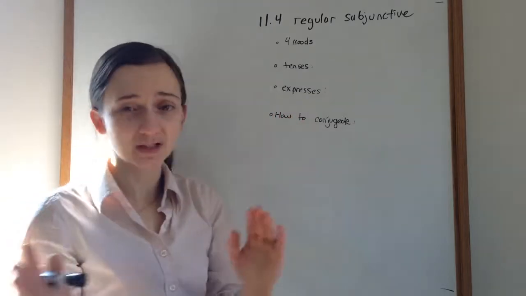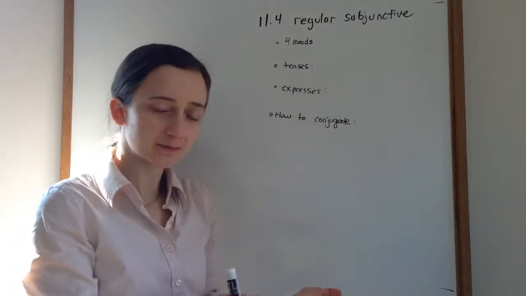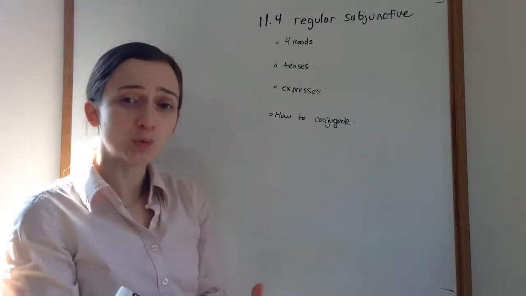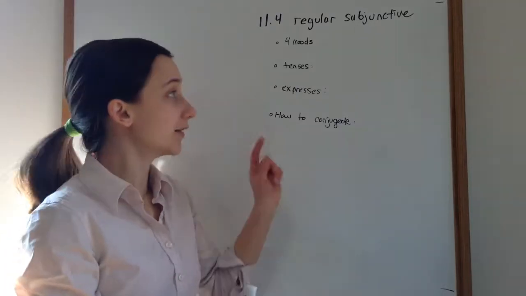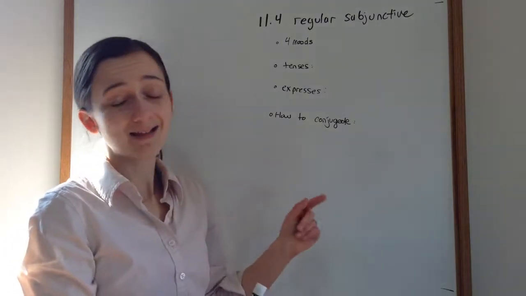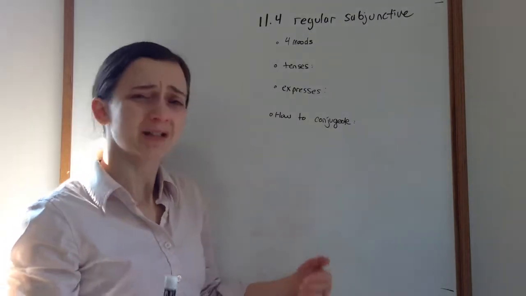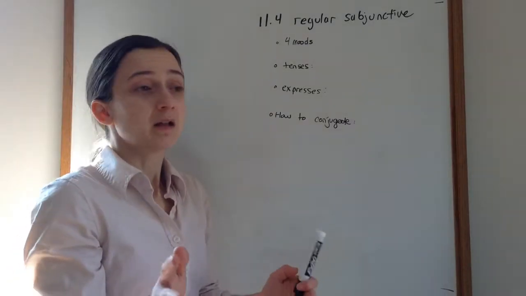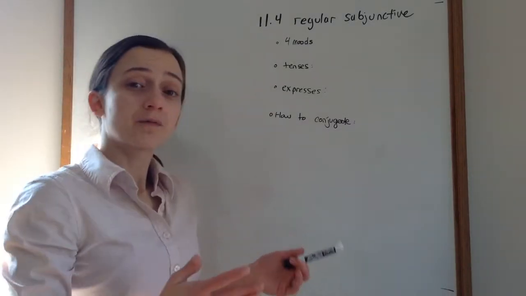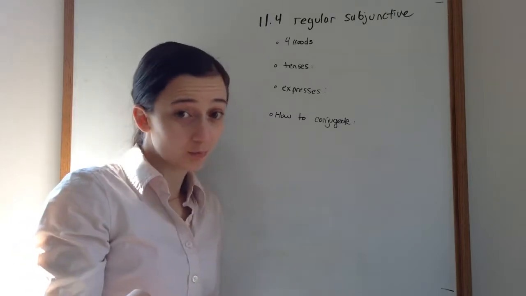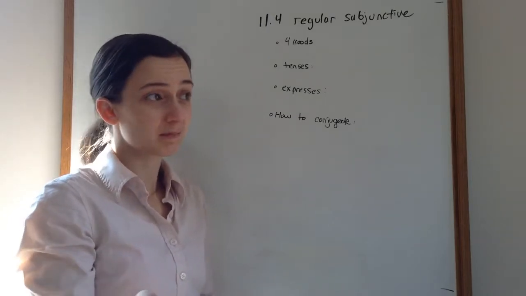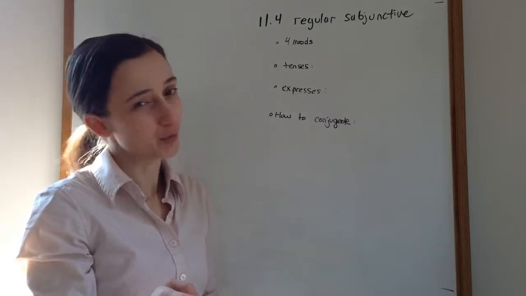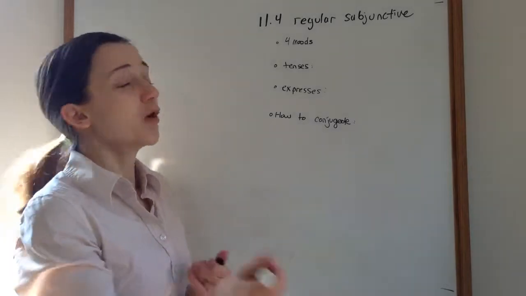Okay, so now I'm using a couple different words. Subjunctive, indicative, I'm saying tense, I'm saying mood. So let's talk about that. Let's unpack what subjunctive is and then see how to make it. And once you see how to make it, you'll realize it's not all that scary. Okay, so first, let's go back and let's realize that there are 4 moods. And you know most of these, if not all of these moods, no one ever told you that you were learning moods, most likely. So, what are the moods?